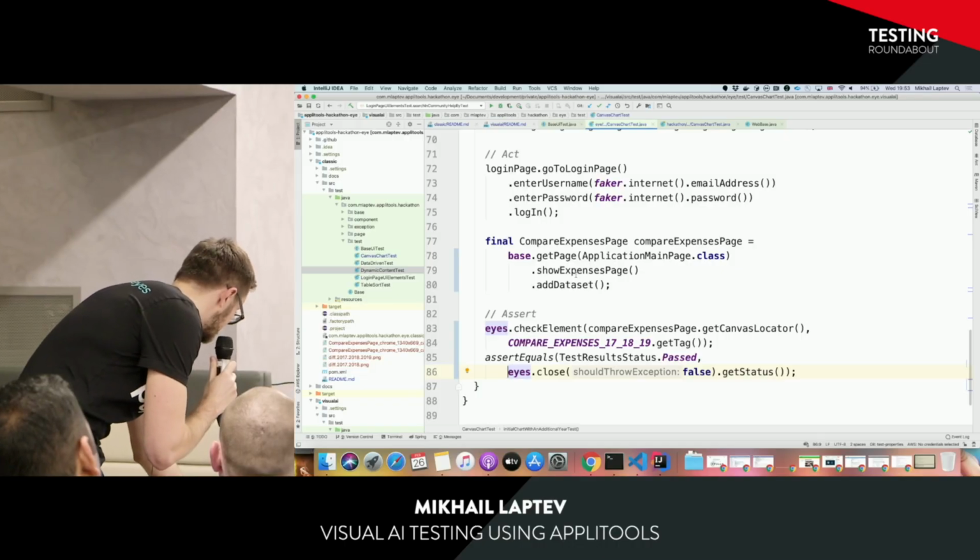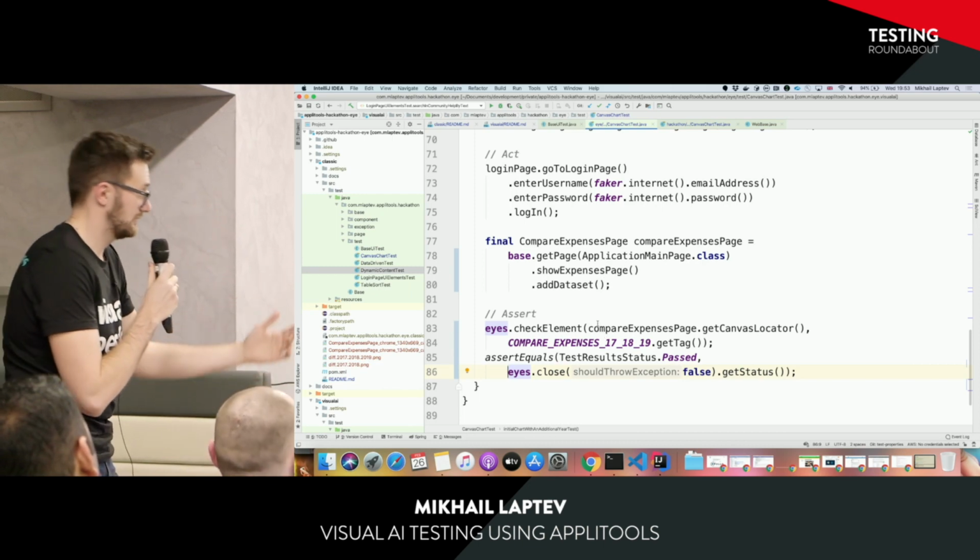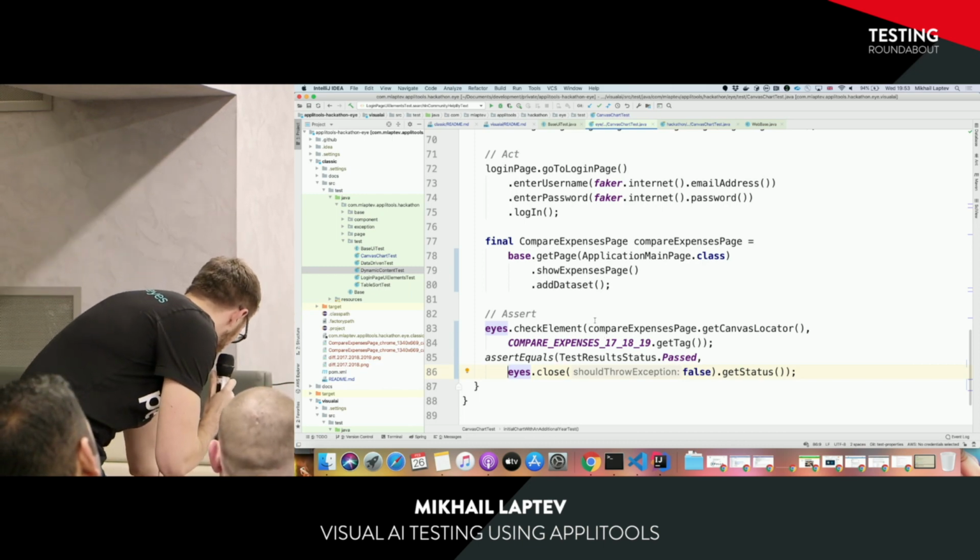As I mentioned previously, you have a pretty good integration with CI tools, with Jira. It's not part of this talk, but let us go to the terminal.